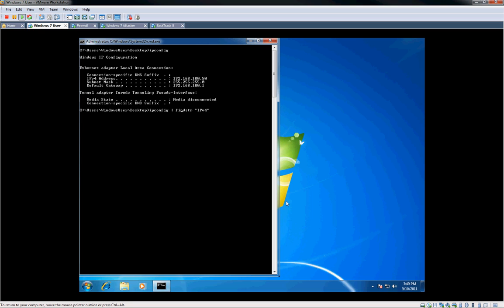Now, let me explain what this does. It will run ipconfig, and it won't display the output. Well, it'll just keep it in memory, and it'll take ipconfig and pipe it to find string and just display what we specify here, which should be this string. This is the only thing that should come out. This is IPv4 address, and then 192.168.100.50. So basically it takes the output of one command and moves it to another command. So there we go. So you can see this is all that we get right here.